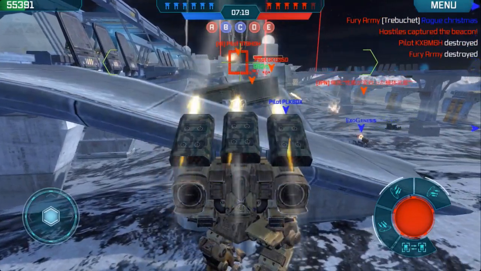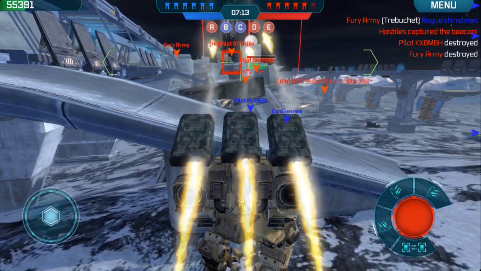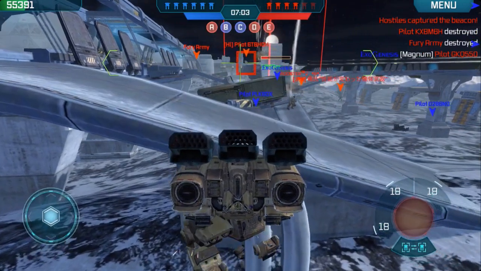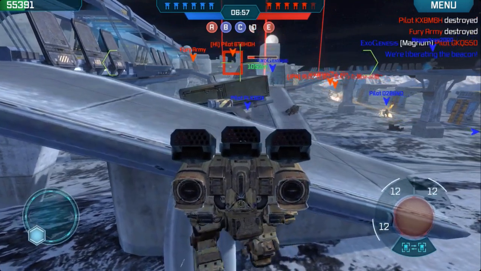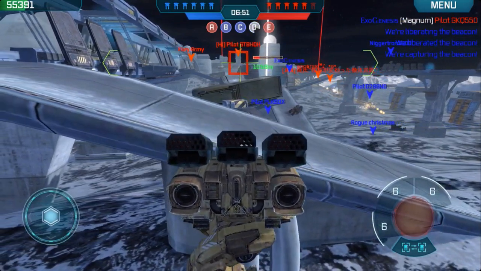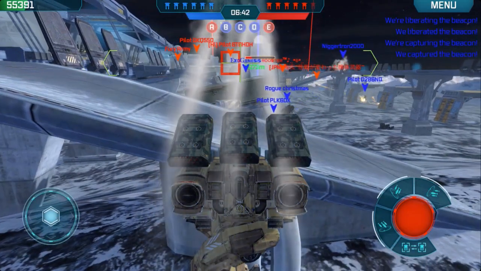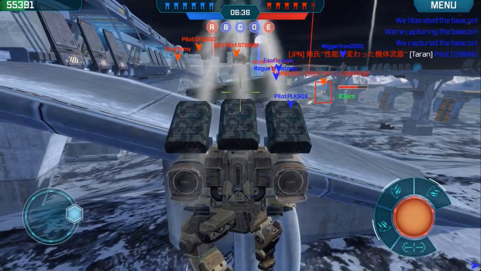My Fury's like moving by himself. This guy is trying to hit me, but he can't. He keeps firing at the wall. He's hiding behind the wall now. The reload time is a lot better though. Oh, come on.